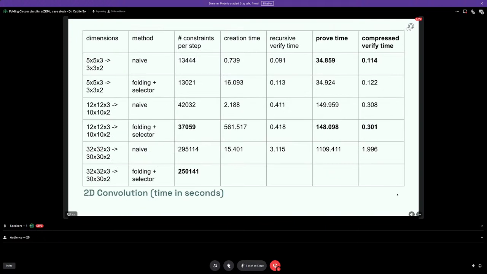As for convolutional, it's quite interesting. I've divided the method into the naive method versus folding. The naive method means I'm still using folding because I want to compare the actual time, but there's only one iteration. I'm just doing the convolution in one big circuit and stuffing it into a folding scheme with one step. That's what I call the naive approach. Whereas in the folding approach, at each step I'm doing a multiplication and getting one number out, so at each step I'm doing one convolution.